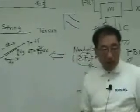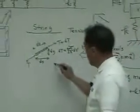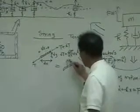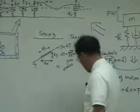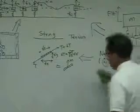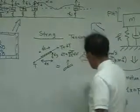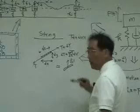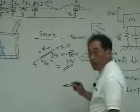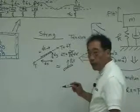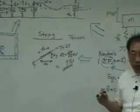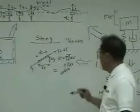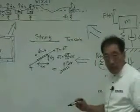That is the force acting on this small element. This force has to be balanced. Mass. In this case, mass is ρL. ρL is the mass per unit length, and dx.